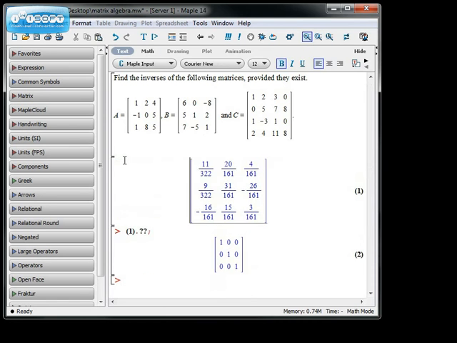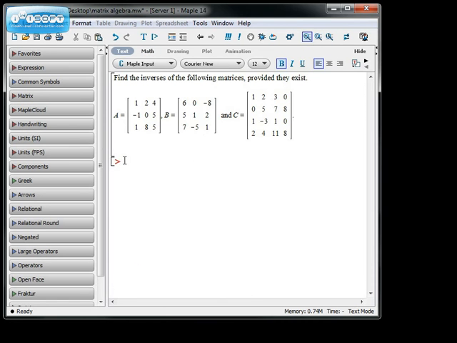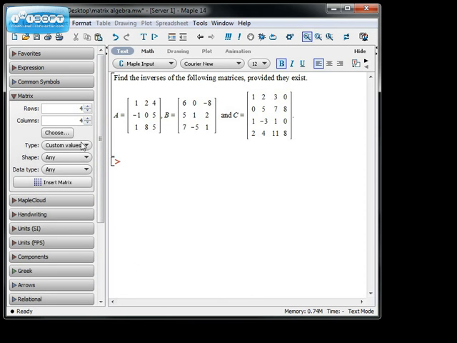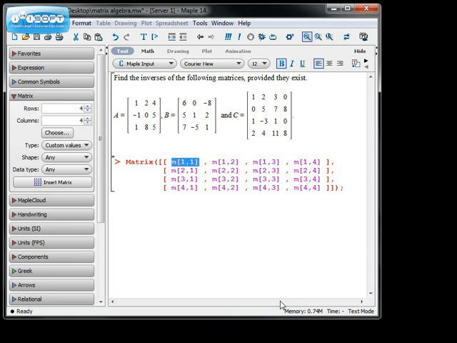For this last example, let me practice entering this matrix using the other option of the matrix builder. This has 4 rows and 4 columns, so I'm simply going to set the rows to 4, the columns to 4, insert the matrix, and copy it in row by row: 1, 2, 3, 0, 5, 7, 8. Oops, that should have been 0, 5, 7, 8.